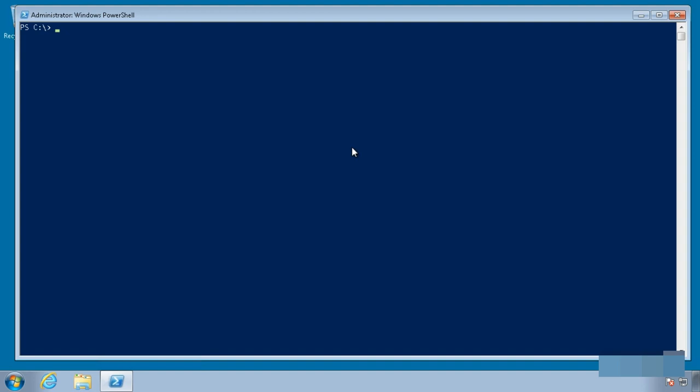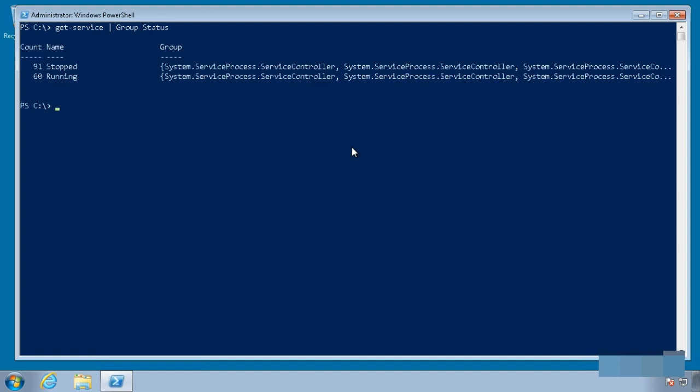Let's switch over to services for our next example. Get-Service, Group-Object, property, status. Now again, as with most of these object commands, the -Property parameter is positional. You can just put that first. And there's an alias that's just group. And that's what you'll see most people type. What this is going to do is go through and put each service into a separate group based on the property I told it to. And so there are 91 stopped services and 60 running services. So that's kind of fun to play with.